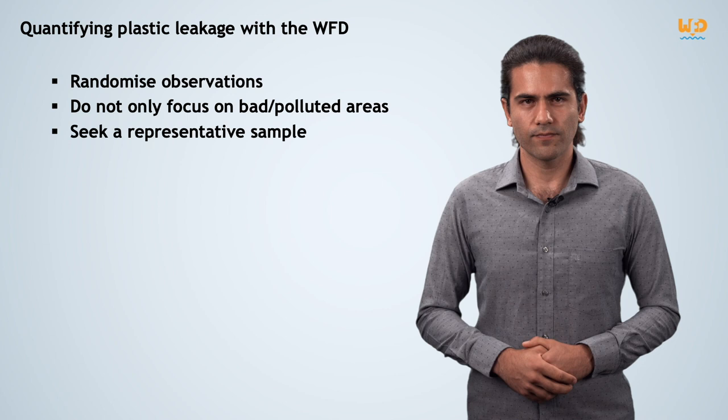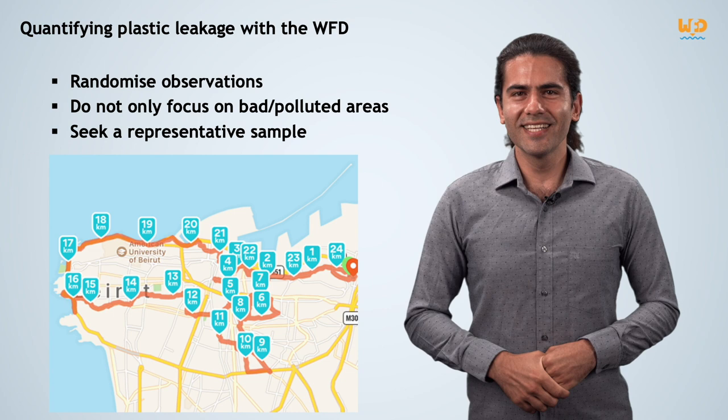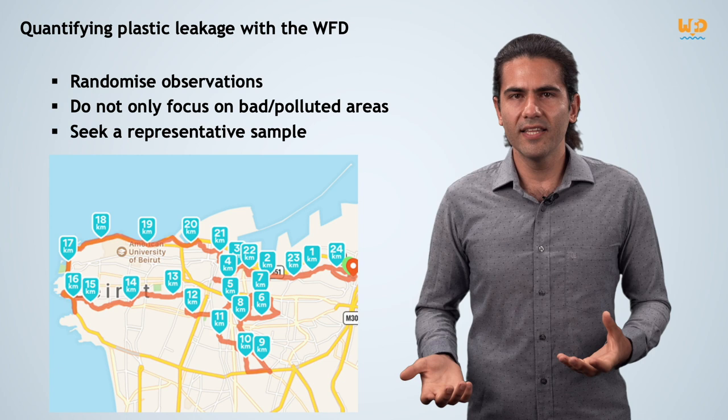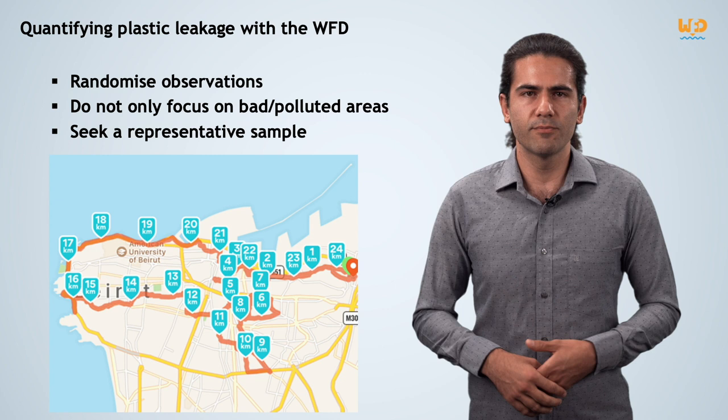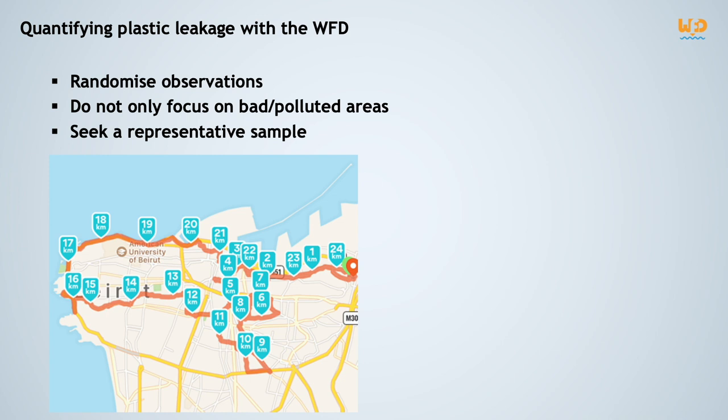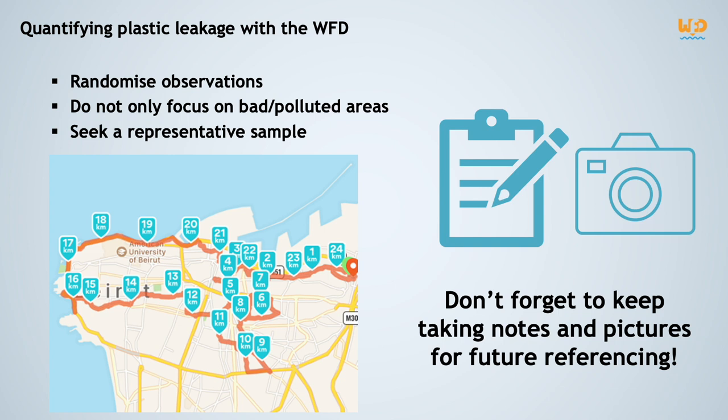In this example, we can see a collection route in Beirut. Coastal and inland routes were explored, small and main streets as well. You would then have a representative view of the situation. As the waste flow diagram is an observation-based tool, the expert applying the waste flow diagram has a big responsibility in sampling and interpreting these observations. In order to be fully transparent, the whole process should be properly documented and justified. You should do that in the waste flow diagram report, in order for any reader to be able to go through your process and understand how decisions of attribution of leakage factors to the leakage influencers were made.